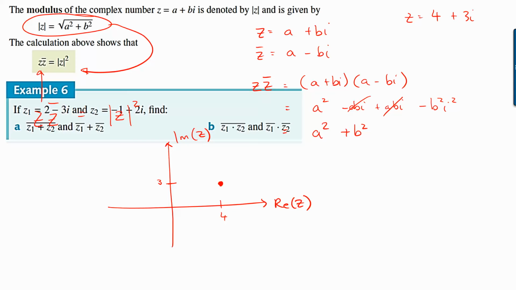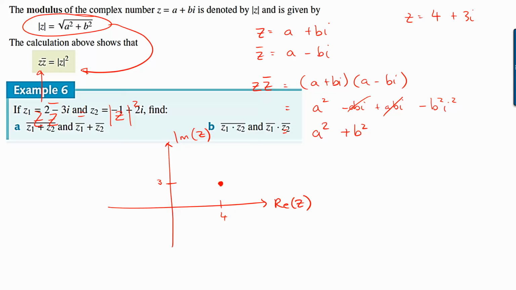Now remember, this is different to your xy coordinates. They're not your xy plane, because x and y planes are real values. This is an imaginary system. This is a real value system. So, what does it mean when you're talking about 4 plus 3i? We can't tell much from it. If I change this to negative 2, 3i, it only tells you dots around this system here, and it only tells you how far you are from the origin. That's the only information you get at the year 11 and year 12 methods points. Not until you get to uni do you start exploring how that affects your answers.